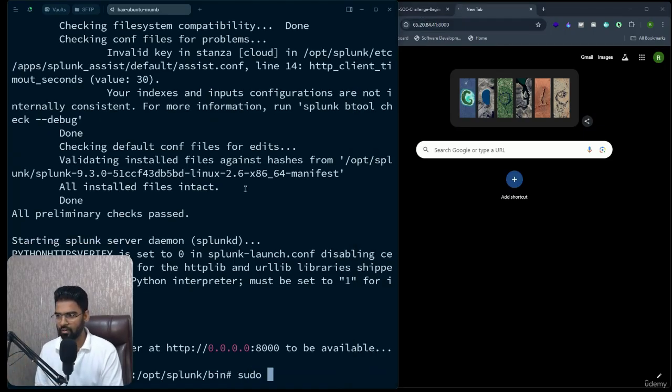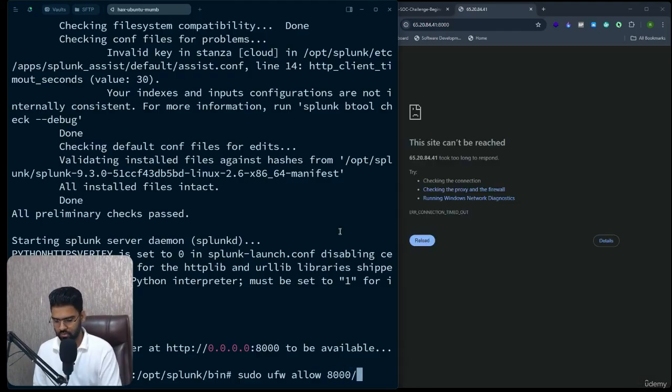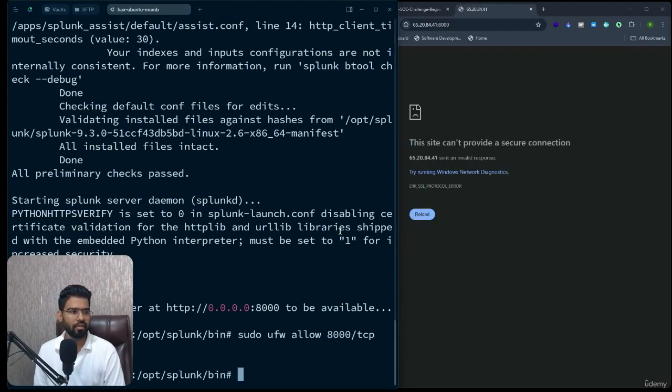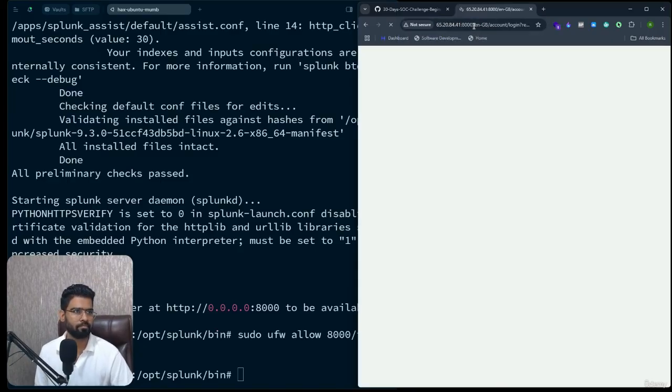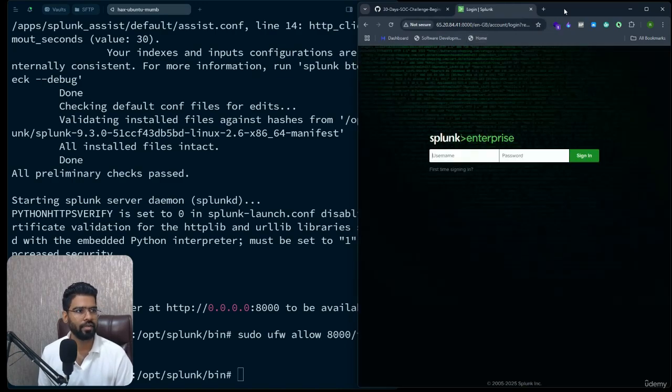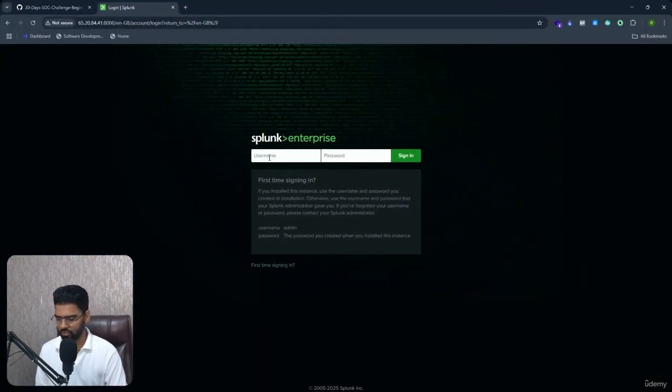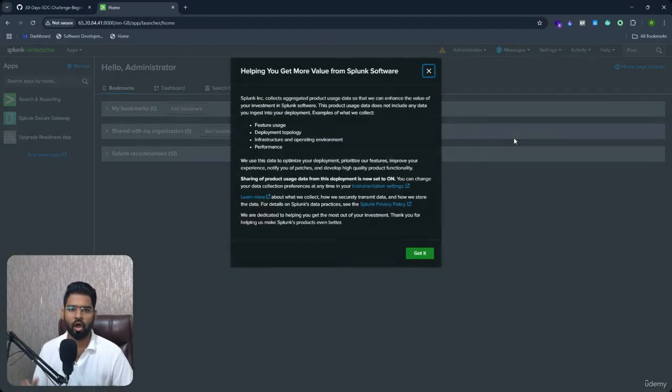And create a rule to allow this, because by default only port 22 is allowed on a default server, so we'll have to allow 8000 TCP. Perfect. Now it should work. Perfect. Can you see this? Should work. Let's try with the password I created. Awesome, isn't it?